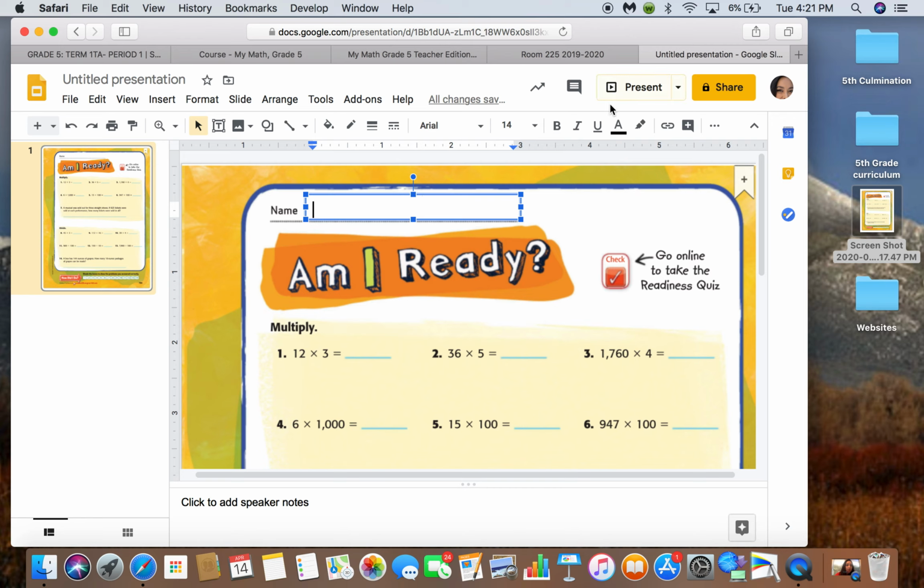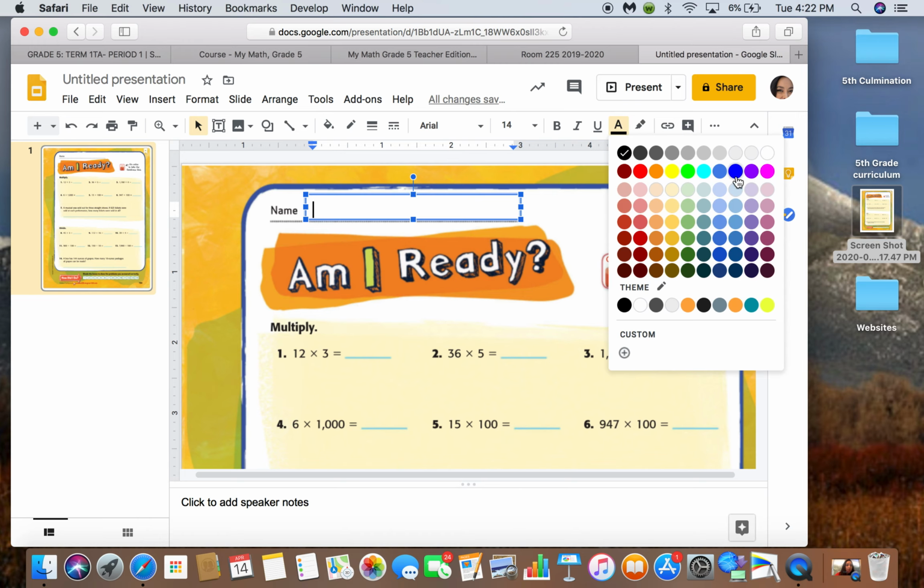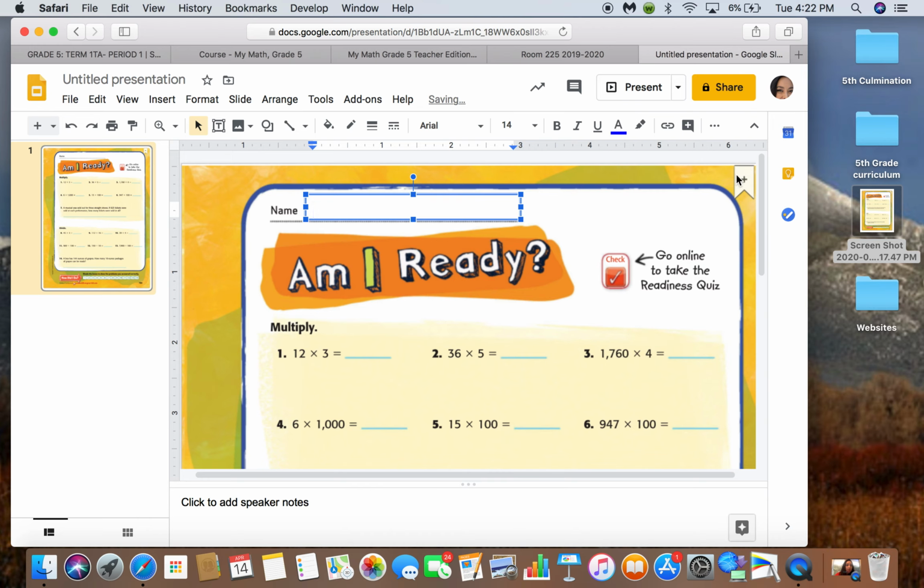What I have done in the past, something to consider, is changing the color of the text so your students can recognize it easier, and you'll be able to read it easier. So I'm going to hover over the A with a line under it up in the menu bar. It says text color, and I will change it to blue.